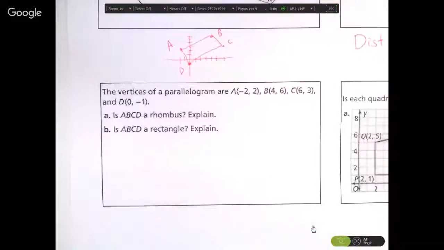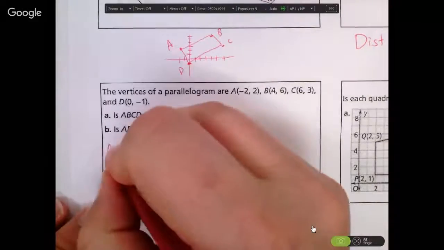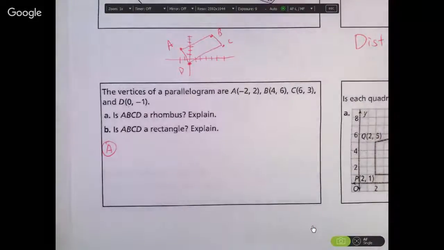So when I quickly look at it, I heard Dalton say it looks like a rectangle, and I agree, it surely looks like a rectangle. But how would we know? First question, part A, is how can I show it's a rhombus? Rhombus is a question of what? Every side's the same. As soon as I show that one side isn't, okay, then I can say it's not a rhombus.